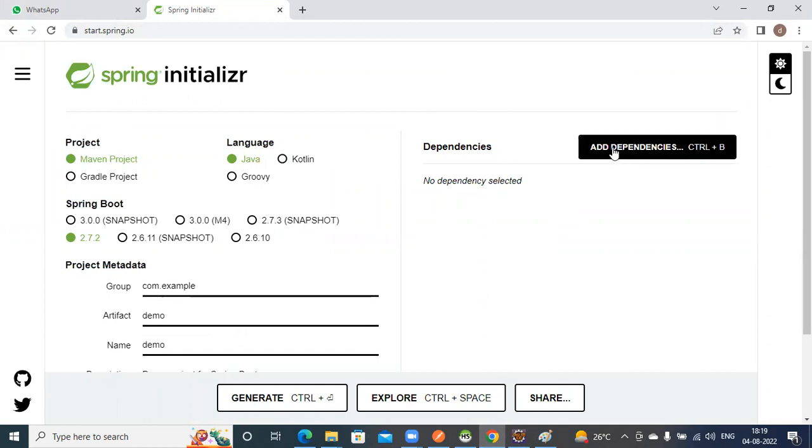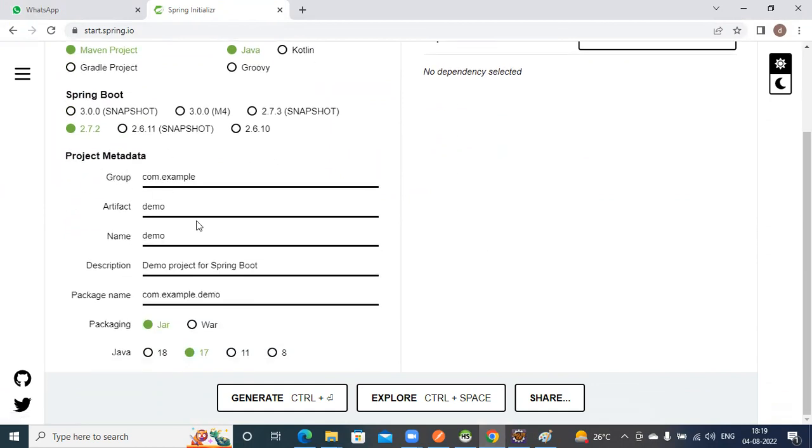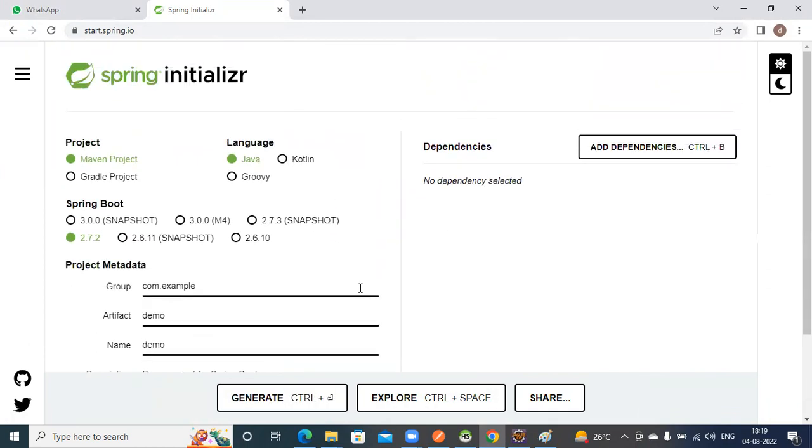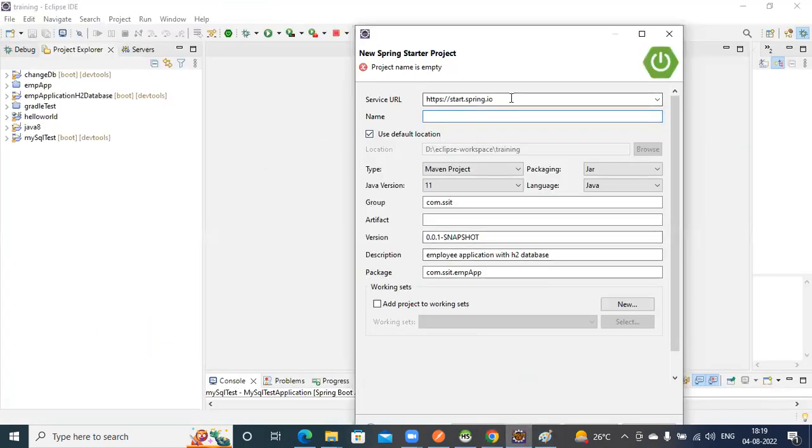First we have to add all the dependencies, select which language we are using, the project type and Spring Boot version, and the group, artifact ID, name, everything. After selecting everything, we have to generate, then we can import the project. That is one way.